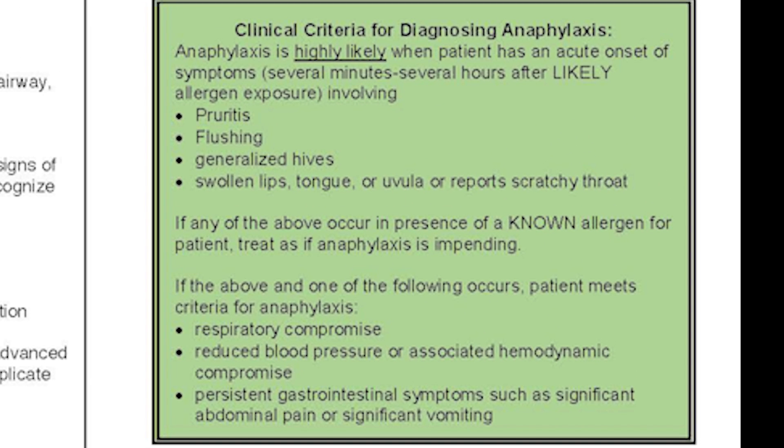If the localized reaction is particularly severe or we're worried about it progressing, we may give a steroid such as Solumedrol. This is an anti-inflammatory medication that starts acting over about an hour — it will help prevent rebound reactions. Now if it's not a localized reaction and it's more systemic, we're worried about anaphylaxis. In other words, we're seeing altered mental status — a sign they're not perfusing their brain — severe difficulty breathing, really bad airway swelling, hypotension from the inflammatory response, or swelling going all over the body. In that case, we move to our anaphylactic protocol.